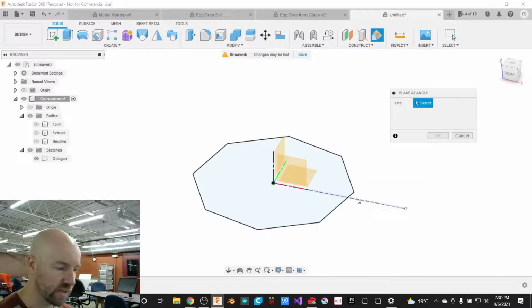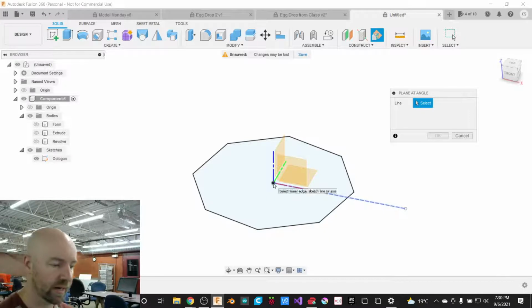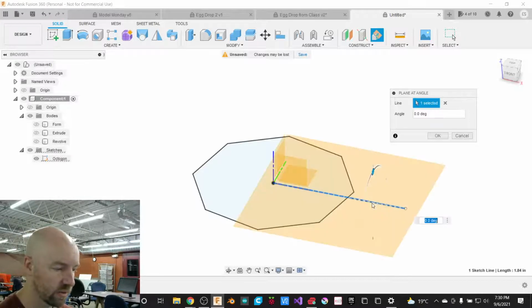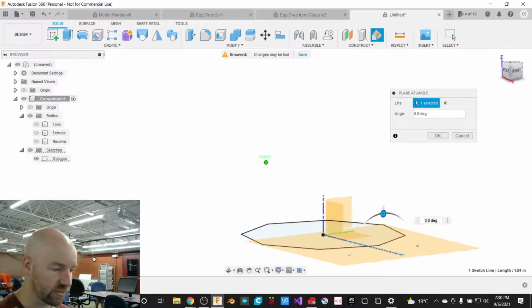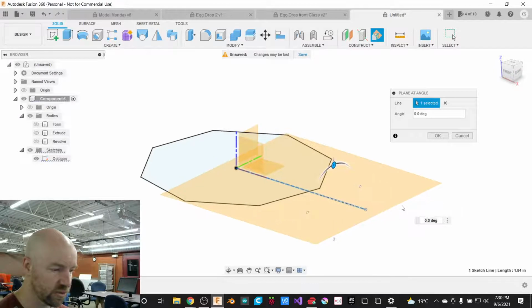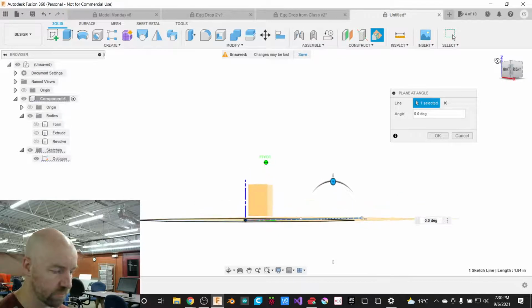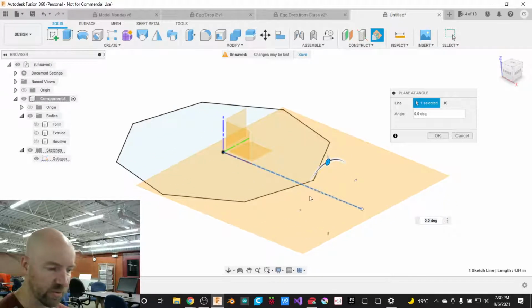and I choose the line that I made, that construction line that goes from the center of my octagon out. Now this is where you'll have to look at things. I want my plane to be 90 degrees to what it is right now. I don't want this plane that I'm creating to be on the same plane or at the same angle of the plane that I drew on originally.